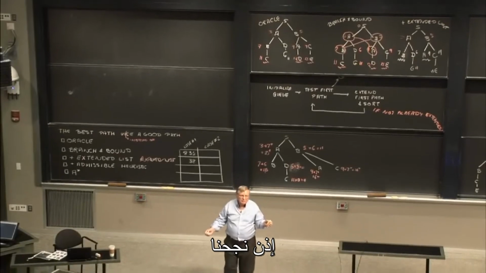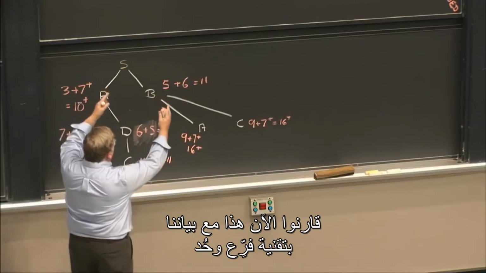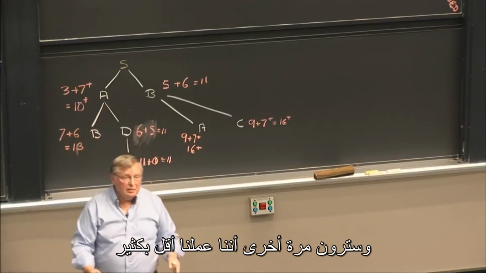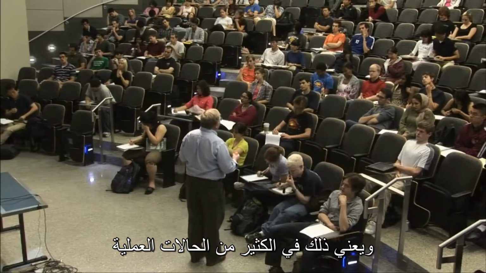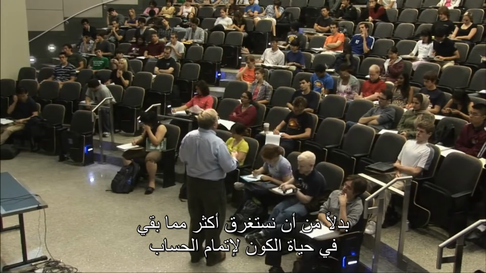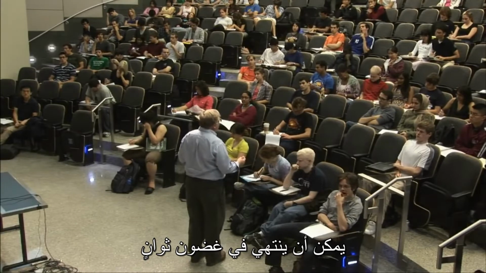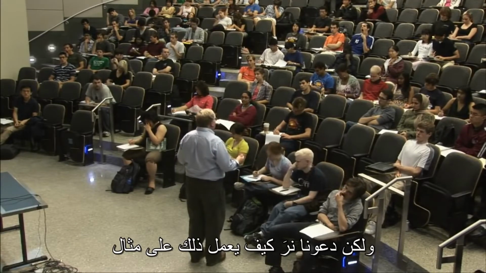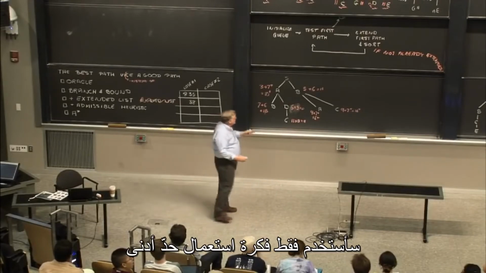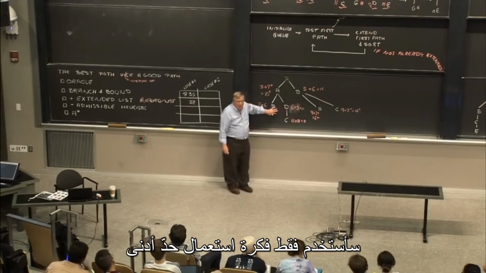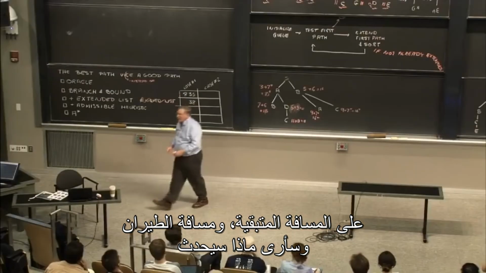So we've got it. Now compare this one with our branch and bound graph, and you see once again that we've done considerably less work. And that, in many practical cases, means that instead of taking more than the remaining lifetime of the universe to complete the calculation, it can happen in a few seconds. But let's see how it works on the example. So I'm not going to use the extended list. I'm just going to use this idea of using a lower bound on the distance remaining, the airline distance, and see what happens.